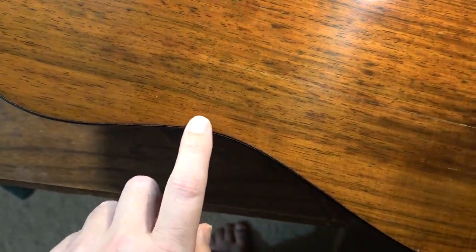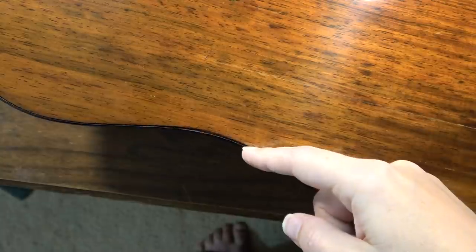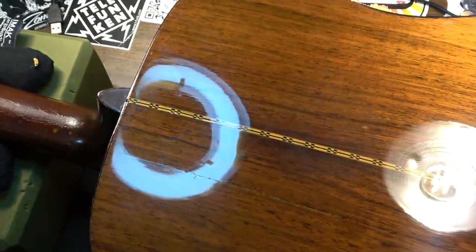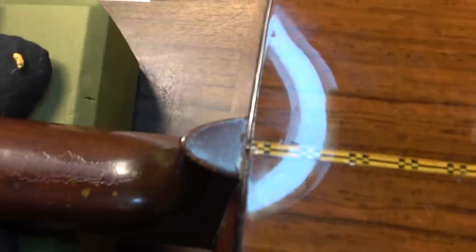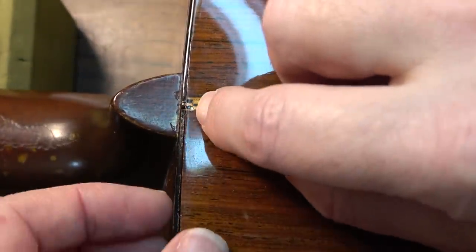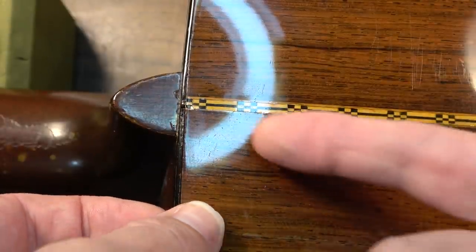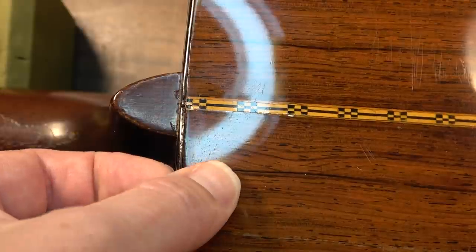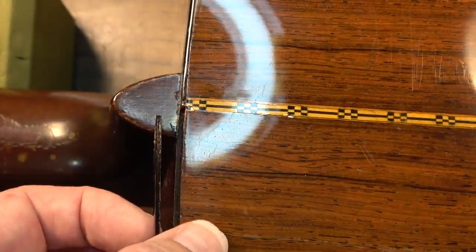But this one, I actually was able to just separate. So what you do is you just get a knife down in there, and you gently separate it all the way up and around. You want to come all the way up into here and separate it all up under the neck heel, and when you do, you should be able to pull the entire piece of binding basically free.